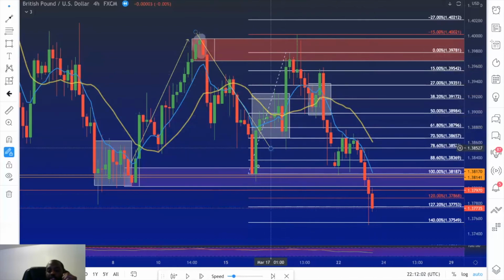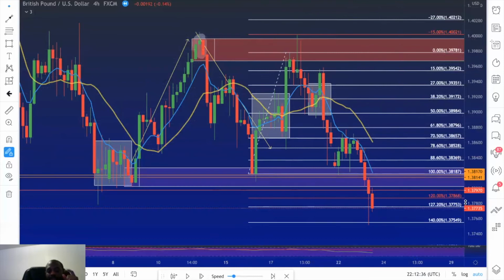I'm literally just looking at it like this. If it breaks structure and then it goes down, I'm like, all right, cool. I know it's the second tap and everything like that, but because it broke structure, I'm only concerned with this side of the M, that side of the M. In that case, I can only determine something about this side of the mountain by doing a fib off of this side. Right, there you go. And then, like you said, you look down here to see where the reversal level is going to be.